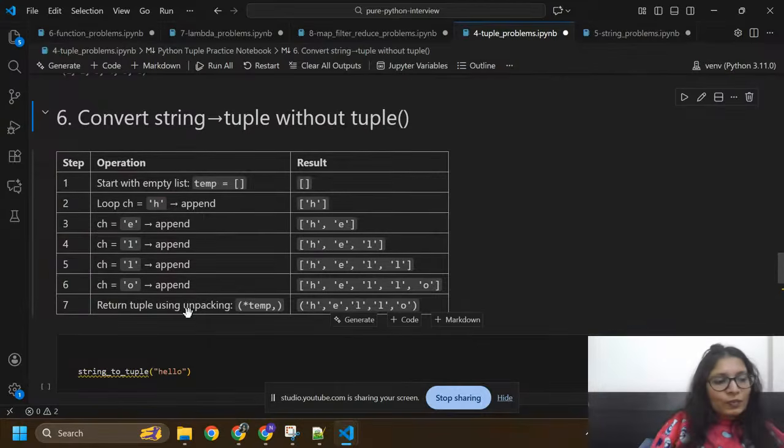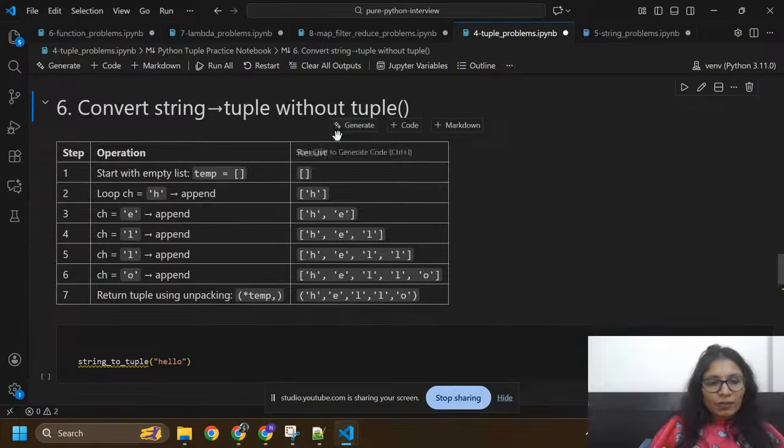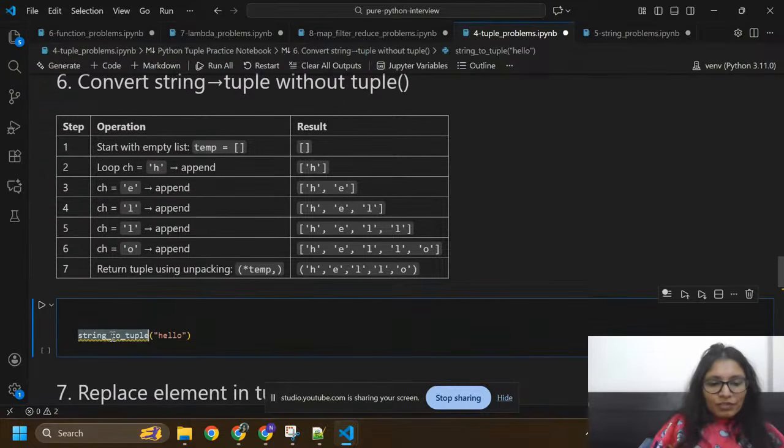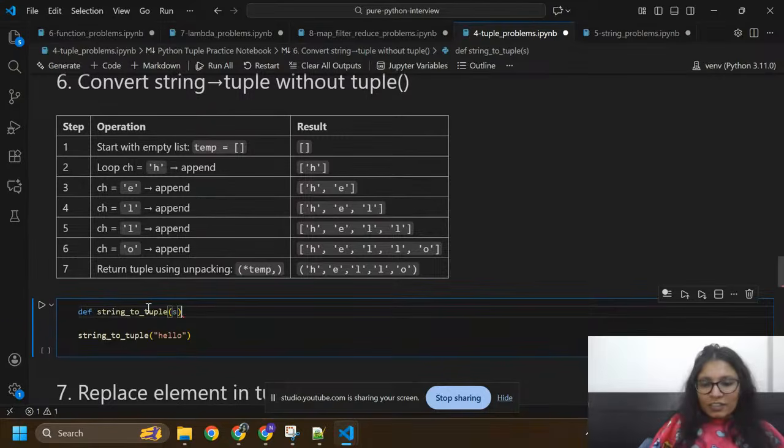Here what we are going to do is convert a string to a tuple. First of all I need to define one function. Here I'm going to pass the string s equals hello. This is the function name, and I'm just going to call this function by using this line.